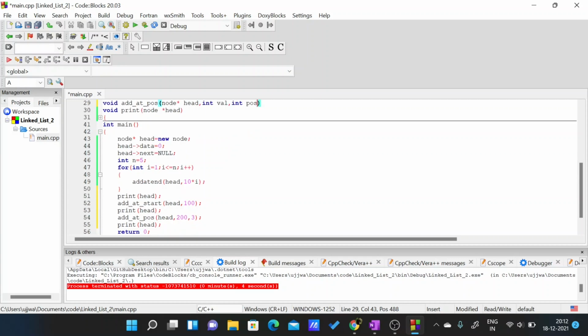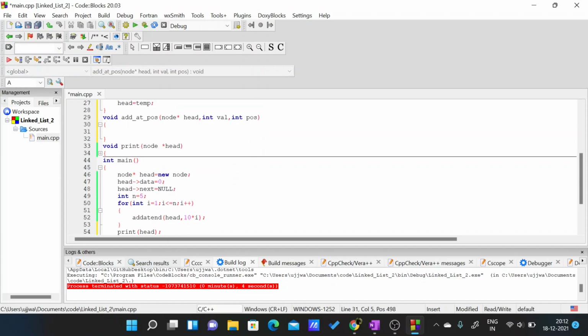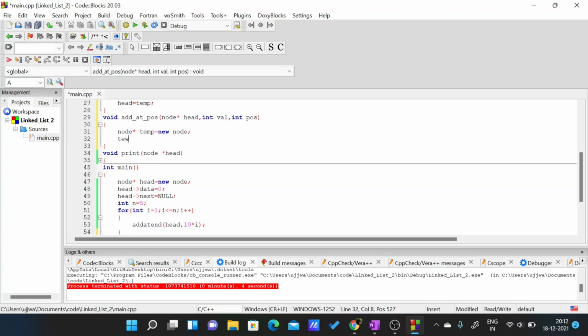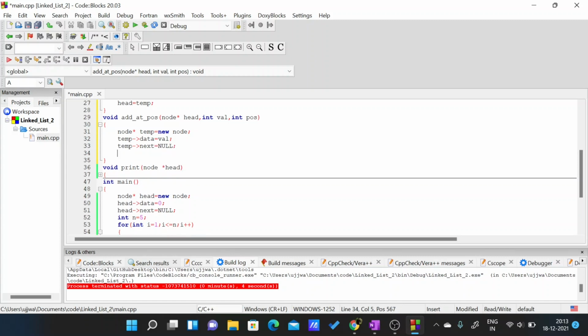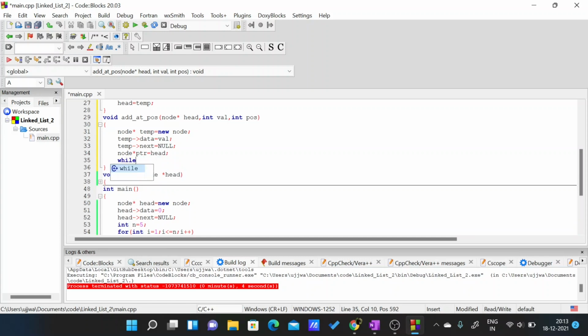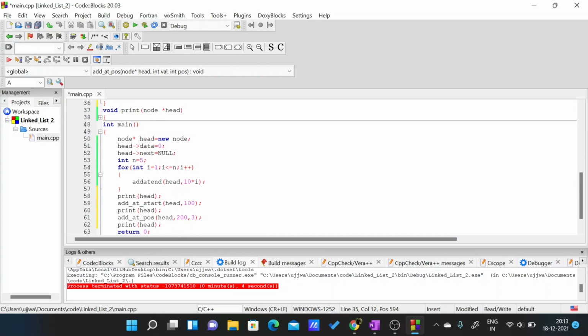Yeah, so what I'll do, I'll create a temporary node again, node star temp, which is equal to new node. I'll insert the value into my temp data equals to val, and at the moment temp next equals to null. I'll take another node variable, node star ptr equals to head, and for position I want to go to the third position.